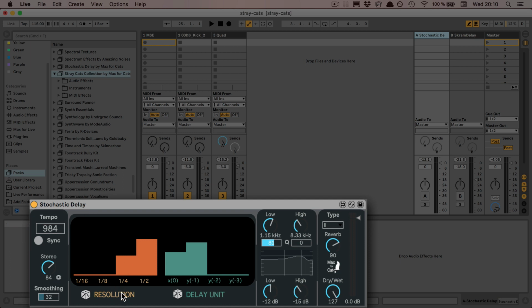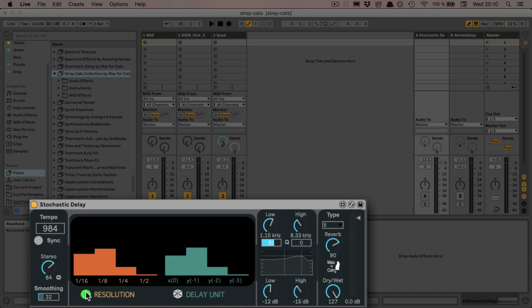So you can set the resolution and delay unit, so you can either just draw in here, or you can also press these dice to randomly change them. You can set the tempo, you can have it synced or just your own.